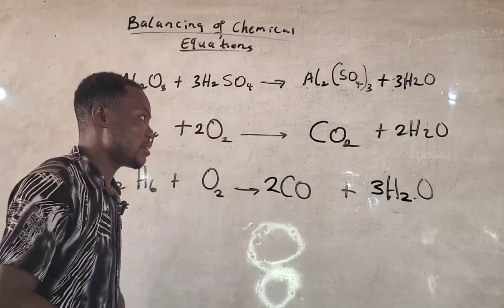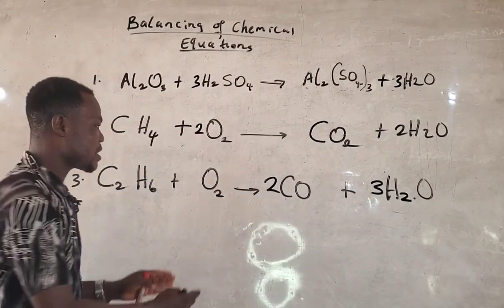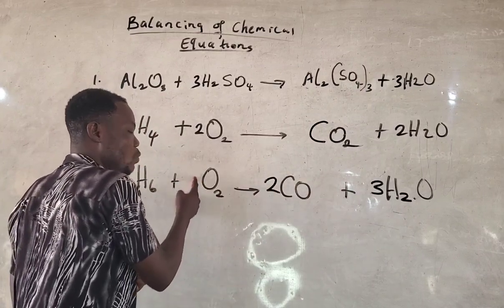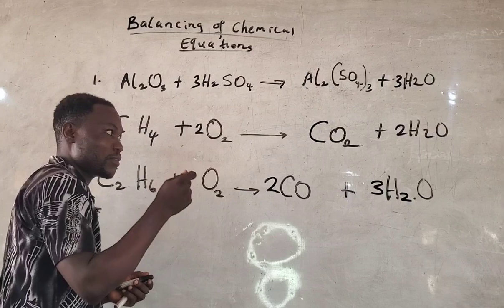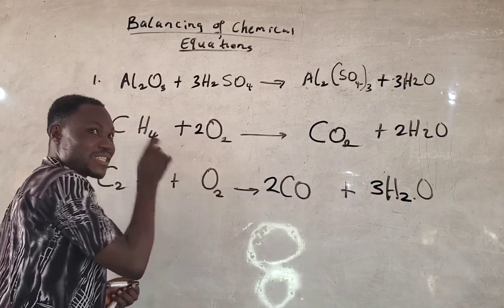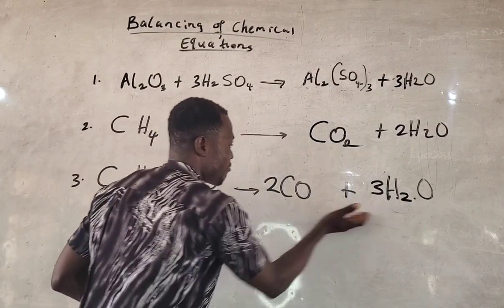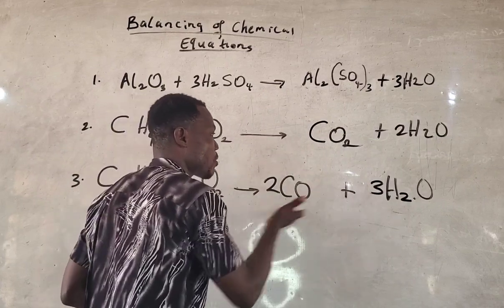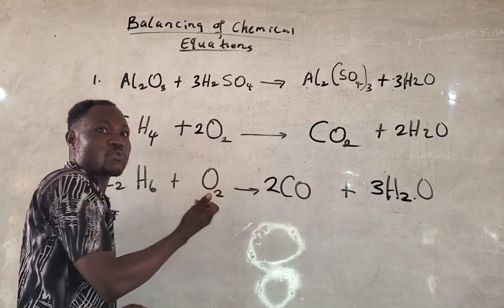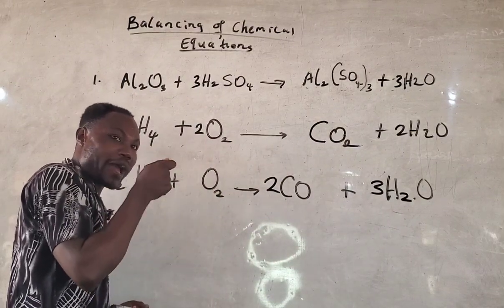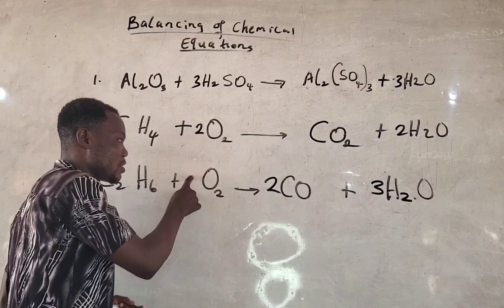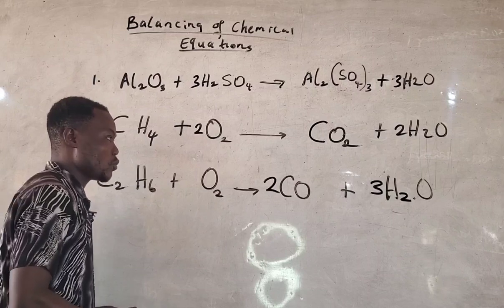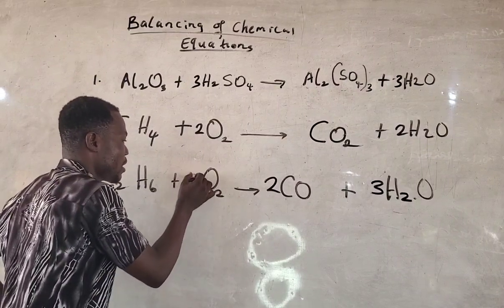Now please pay attention. The easiest way to deal with this, since this one is less than this, means I need to multiply this oxygen by a certain number that will make it become 5, as this side is 5. Are you with me? We have 5 atoms of oxygen here, but there are 2 here. Now the question is, what number will I use to multiply this oxygen so that it will become 5? So you simply put 5 over 2 here.